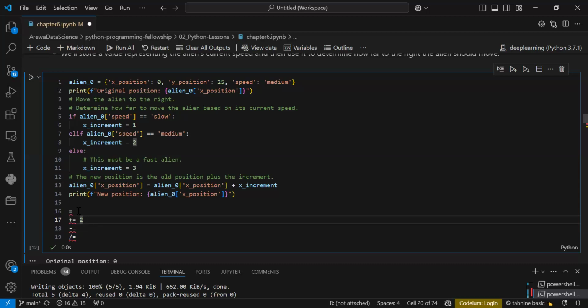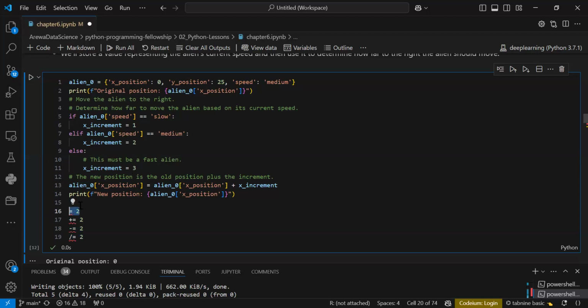But when we do this, we don't consider the previous value in the variable. But here we are just overriding.